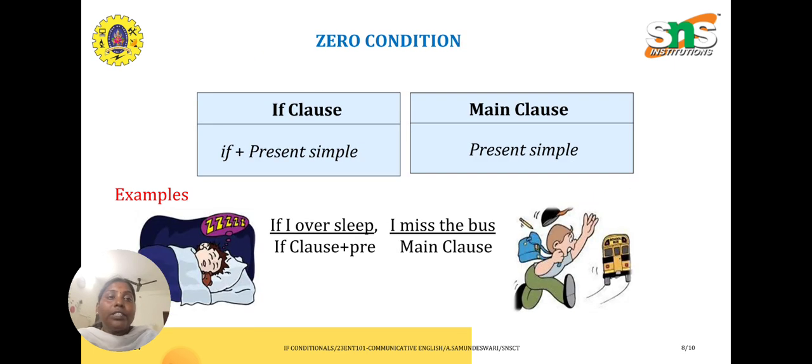The last one is named zero condition. In a zero condition you can express day-to-day activities, universal truths, these kinds of things. Another unique thing about this zero condition is that this is the one and only conditional sentence which has the present tense in both the if and main parts. There might be a chance to confuse zero condition with open or probable condition, but it is not a big deal at all if you understand where to use it properly.